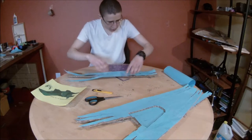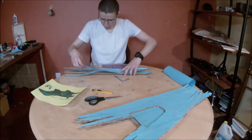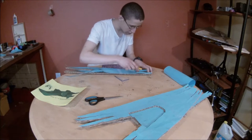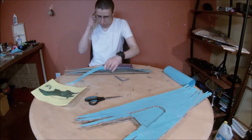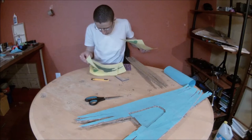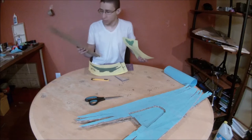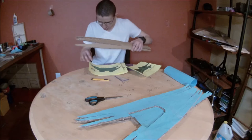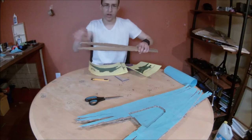Now, if you see in the diagram, there's supposed to be three holes along here. Okay, so I'm just going to trace them out, I'm not going to cut them right now. There we go. So I'm going to do exactly what I did for the other two pieces, then I'll come back to you. Yes, this is the lower fuselage. I'm certain. This is the lower part of the fuselage, and the cockpit as well, actually. Well, the cockpit's sort of on the top, really.